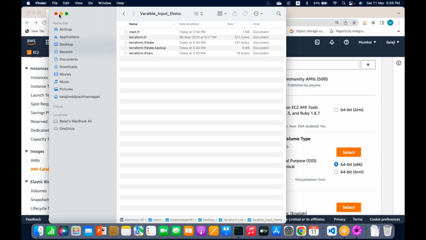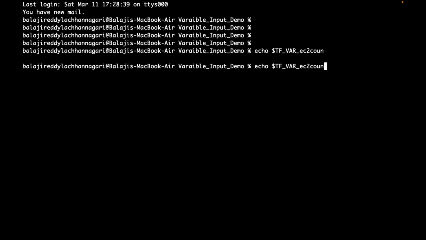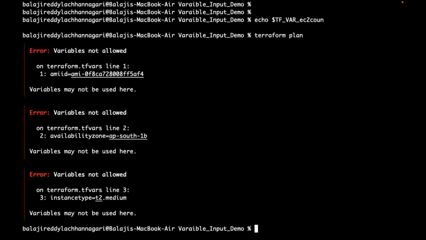Now this is one more option. I have a terraform.tfvars where we are just assigning the values like this. Now let me show terraform plan. Is it automatically loading the values from there? One second.